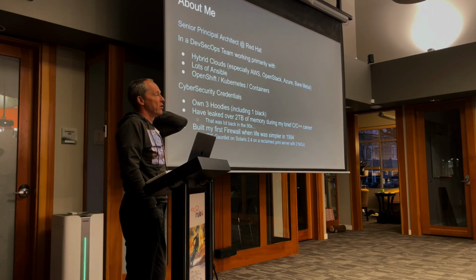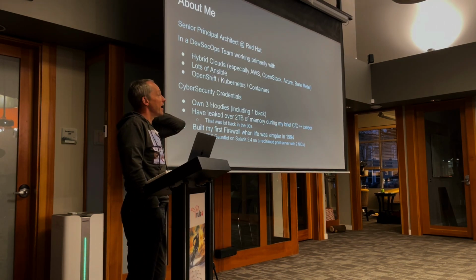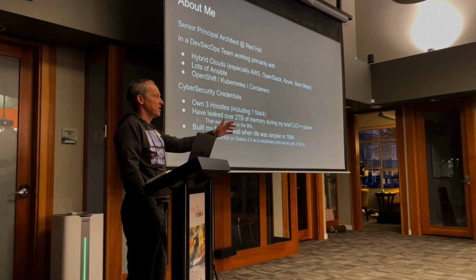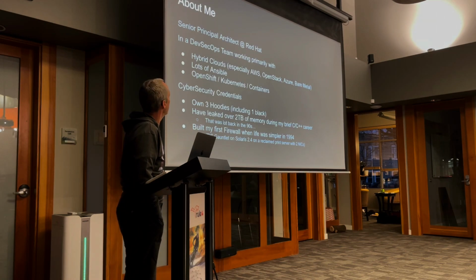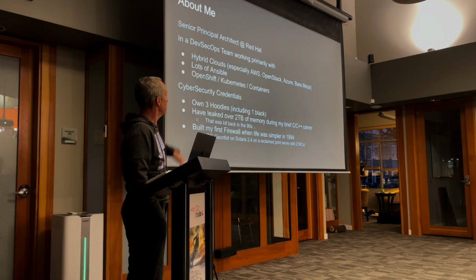So if you don't know, OpenShift is Red Hat's Kubernetes distribution. So we have a ton of those, and we actually use them to orchestrate a lot of our deployments. Even though Ansible is our deployment engine of choice, it's orchestrated by Kubernetes operators in the background saying, I want one of these, I want 5 of these, I want 3 of those, etc. So we do a lot of Ansible, we do a lot of OpenShift, and we do a lot of containers.